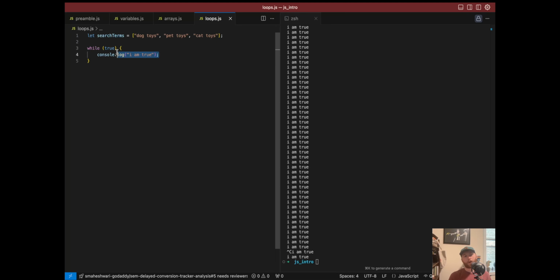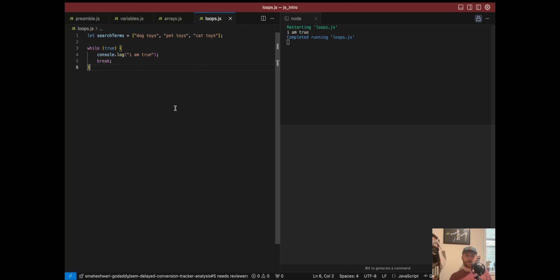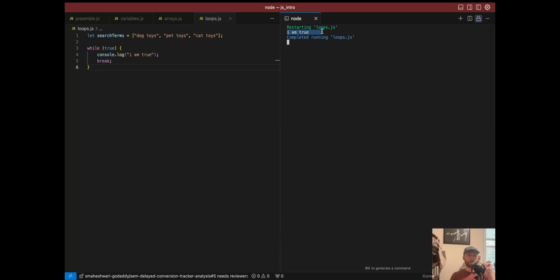So give it a go and just see what happens. So what you want to do instead, though, when you're actually making things, is instead of doing an infinite loop, you want to get out of it. And the way you do that, or one way to do that, is you type break. So break will do exactly that. If I run this again, save, it will print once, and then it's going to stop because I've said I want to break. And usually you'll break based on some sort of condition.